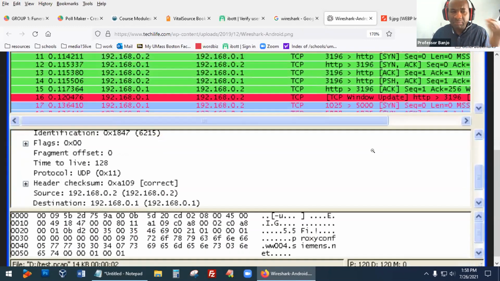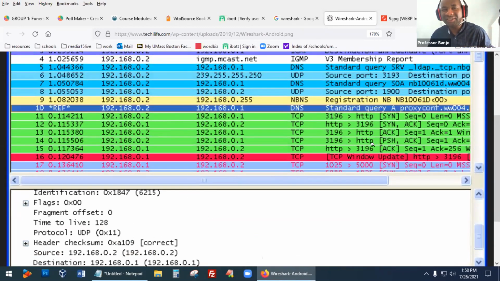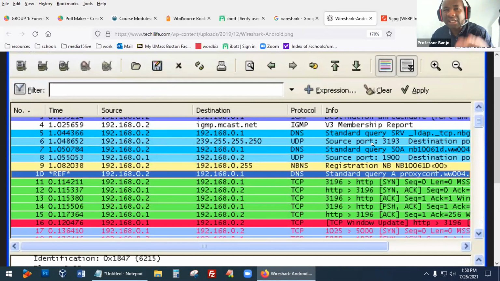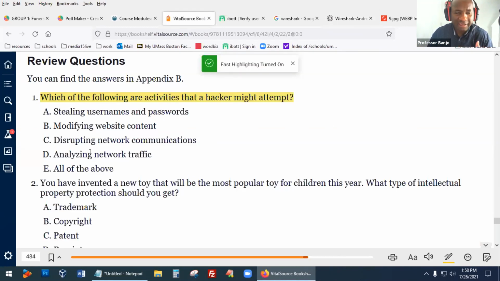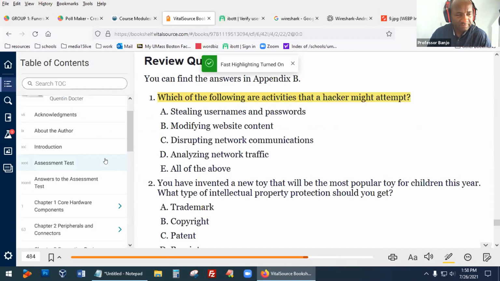So, some people just think, oh, I can just quickly go online and just have fun. If a hacker is around you, you may not know it if your communication is not protected, especially if you're using free Wi-Fi and you don't have to log in with a username or your password. There might be a serious problem, right? So if you're going to use Wi-Fi, make sure you log in. They give you a username and a password. It is more secure that way, right? So with the right tools, a hacker can do a lot of this stuff. So I think all of the above will be correct there.